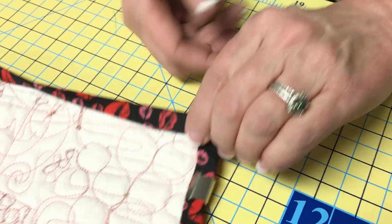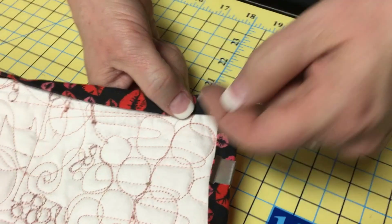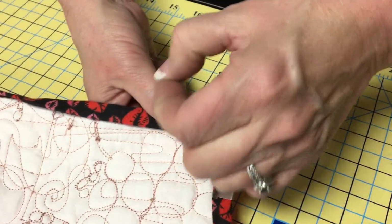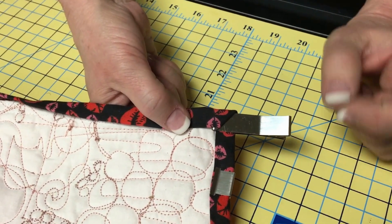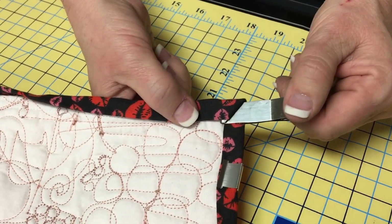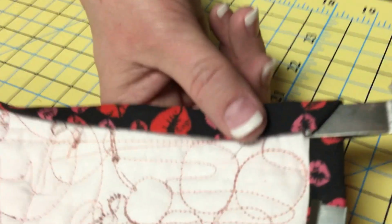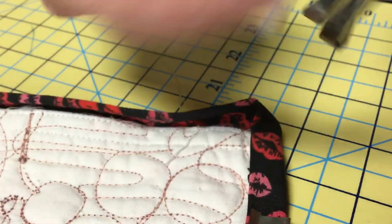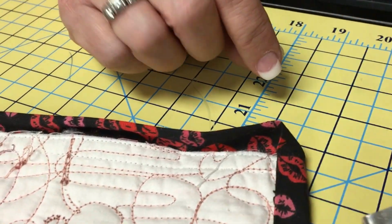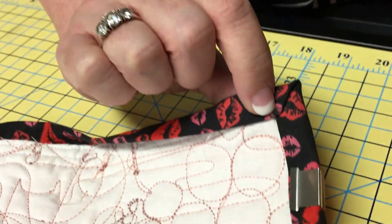If you were going to hand bind, we take our needle and thread where my fingernail is, take a locking stitch, hide the knot underneath the binding, take another locking stitch, and then we can remove the minute miter. Whether we're hand binding or stitching in the ditch, we're going to remove the same way. Squeeze. I hope you can see that opens that up a little bit. We're going to do the 3-sided square again. 1, 2, 3. Again, if this is sticky, when we do that 1, 2, 3, then it's going to grab. What that's going to end up with is giving us a mitered corner like this.